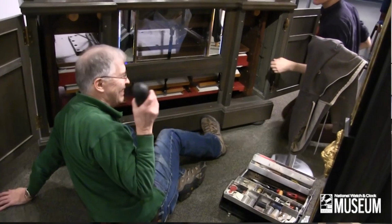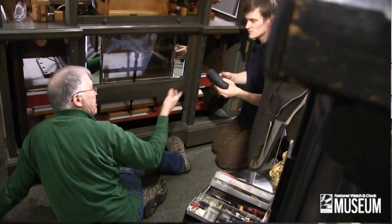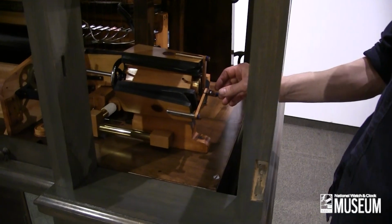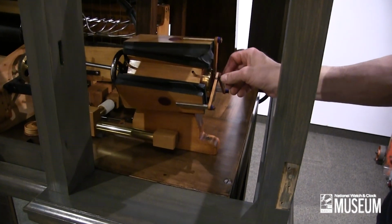Yeah, it ran on a large weight, just like most tall case clocks that you would have to wind up. And the little organs within them would have a set of bellows that also had a clockwork mechanism to operate the bellows and supply the air for the pipes, and also the mechanism would rotate the pin cylinder for the program music.